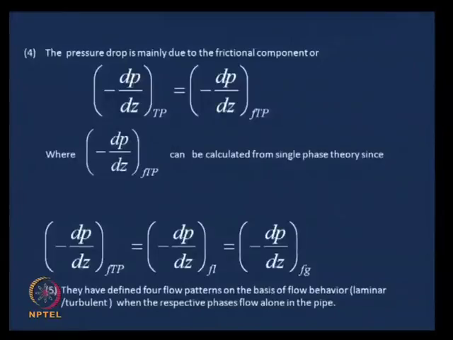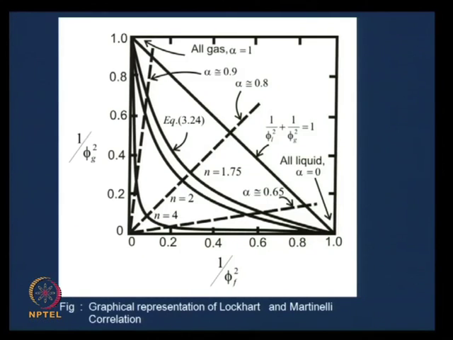Accordingly, phi L square and phi G square have been evaluated, and Lockhart and Martinelli had basically given a graphical correlation between the two. So, 1 by phi G square and 1 by phi L square have been plotted, and we obtain a graph of this sort, which gives you curves for different values of n, where n is the Blasius coefficient in the equation f equals k Re to the power minus n. So, n equals 1 naturally means laminar flow, and other values of n refer to turbulent flow, and we find that we have obtained a family of curves in this particular situation. This is for n equals 1, laminar flow, and accordingly we have the curves for turbulent flow.